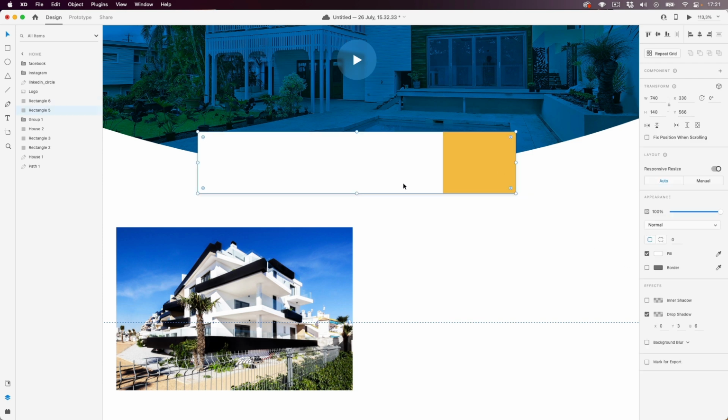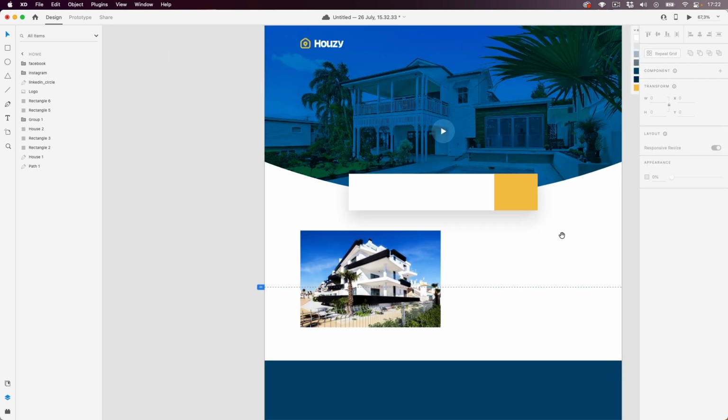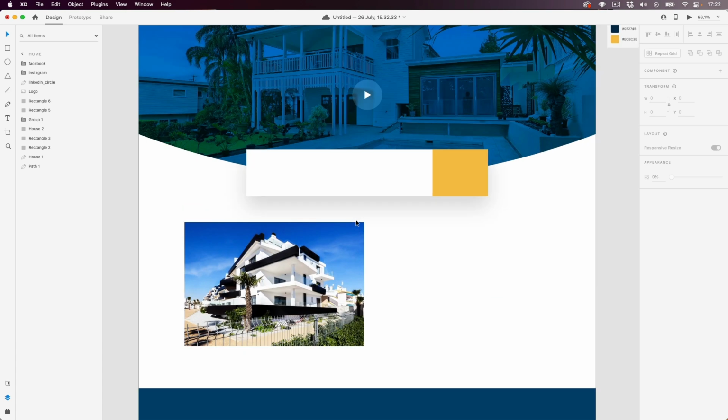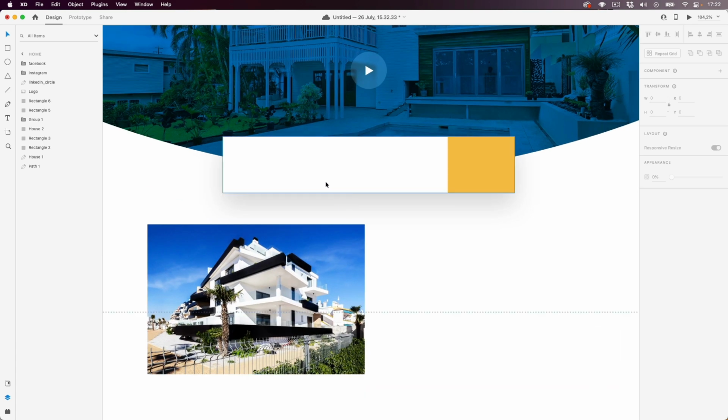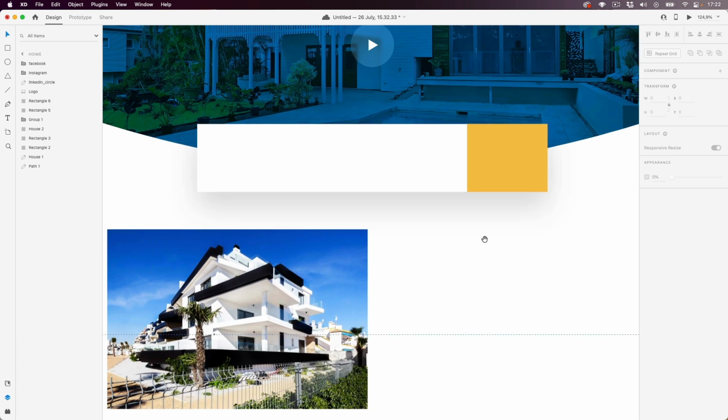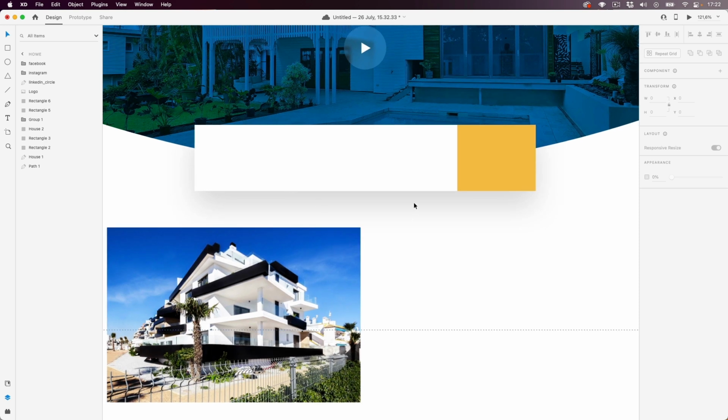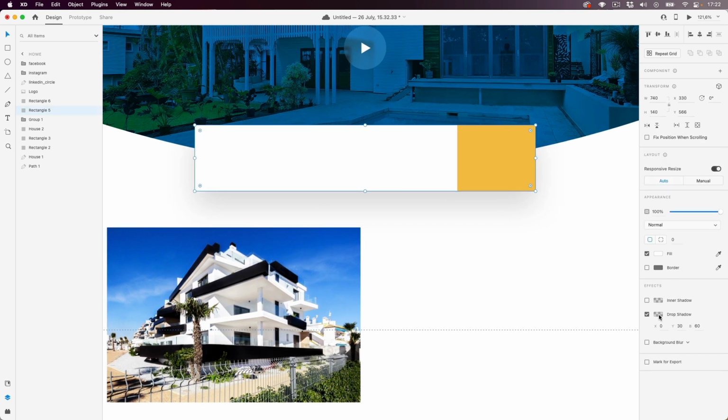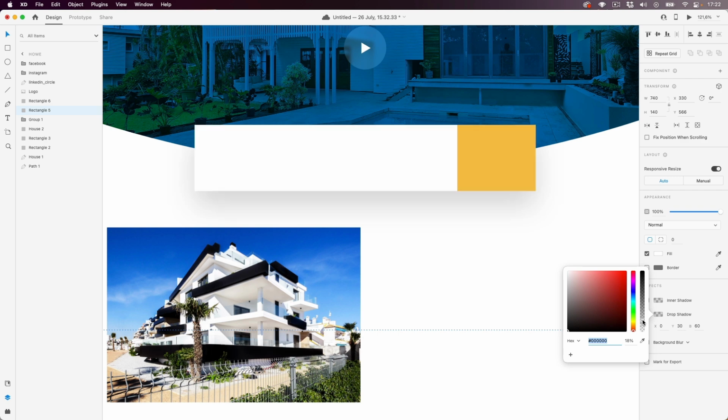This is what we have right now, but you can easily manipulate it by, for example, adding a 0 over here. And then also the blur, we want to also increase that. So if you use 30 and then 60, you can see that this thing starts floating. It's almost flying, which is of course really nice. And you can do two more things to make it even cooler. The first thing is if you click on the drop shadow, you can increase or decrease the heaviness of the shadow. You don't want to overdo this, just make it very subtle.